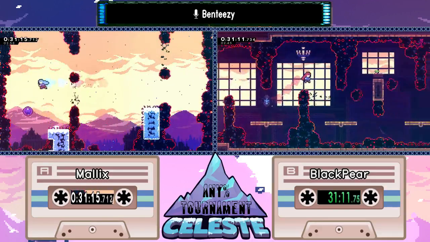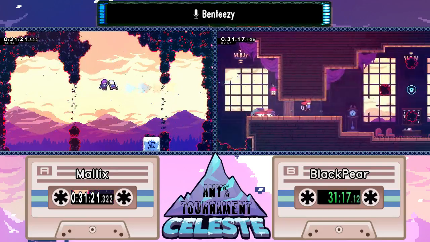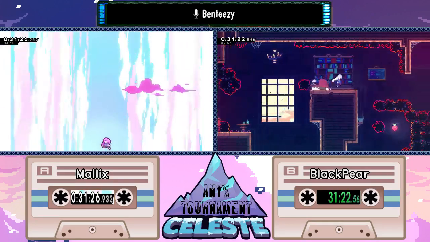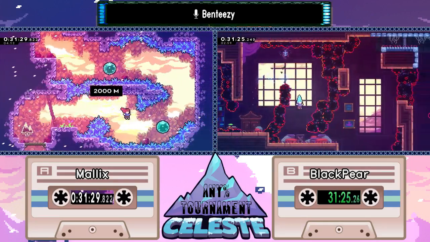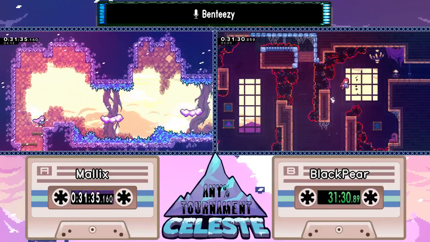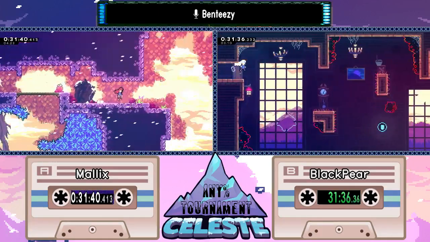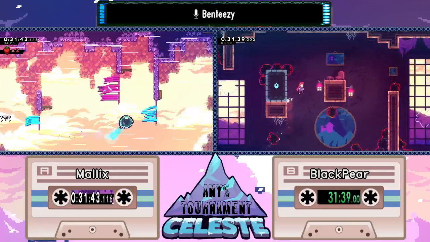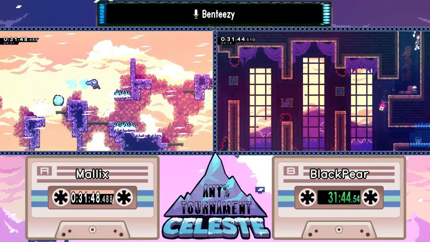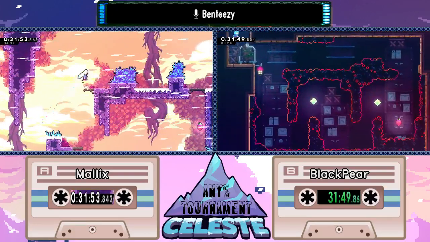And we have both players in the same checkpoint. Mallix exiting 1,500 meters as BlackPear is entering, so you can see that BlackPear is definitely hot on Mallix's heels right now. So entering 2,000 meters, here's the revenge of chapter 4 basically. There's one big trick with an auto-scroller skip and then a bunch of very difficult wind screens. BlackPear with a very nice save there, making sure not to fall to his death at the end of that very long screen. That would have been very costly.